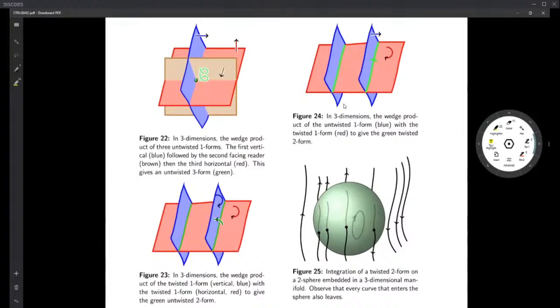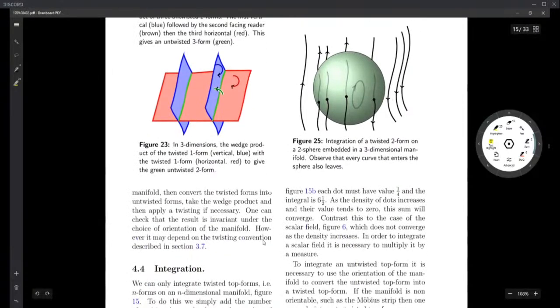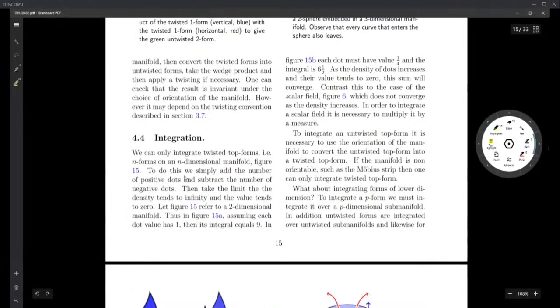So what the wedge product does, and again, I'm heavily visualizing here, don't take my word for it, it's not mathematically correct, is that you can perceive the wedge product between two line integrals as forming a rectangle, and then you get the surface integral. So then you get a two form. And what happens when you multiply a two form and a two form together? It's simple, you get a three form. So now we have finished up with all of that.